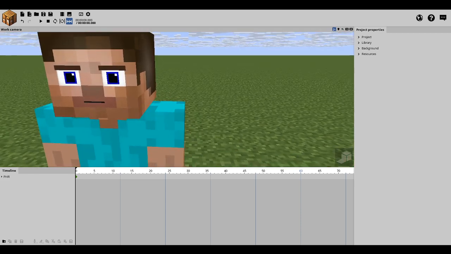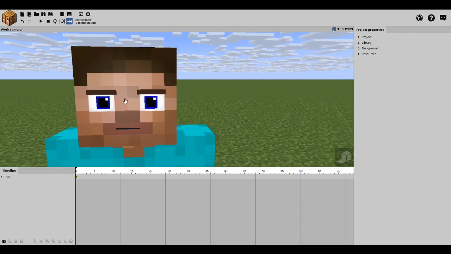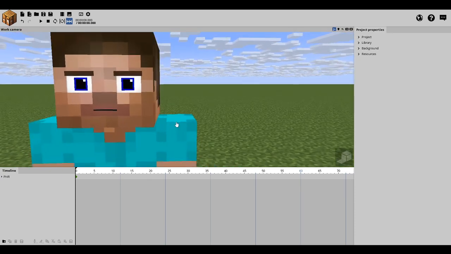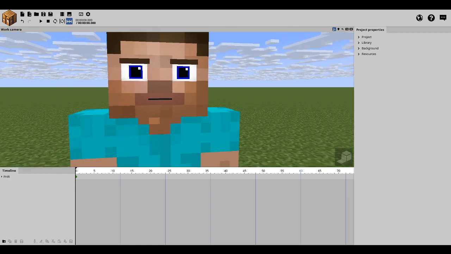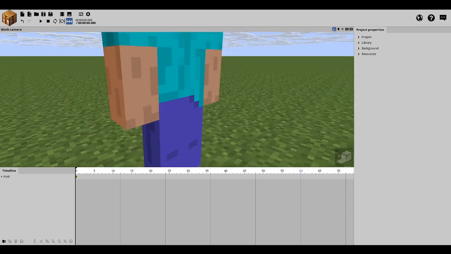Here's the rig. I added a lot of my own features that weren't in the original Robbie Feed one. So I'm gonna get started. Before we move on to the face, which is really the most complicated part, I'm just gonna go to the other body.